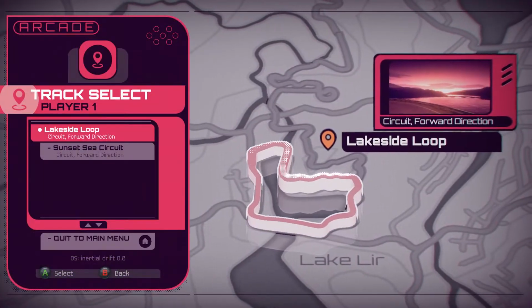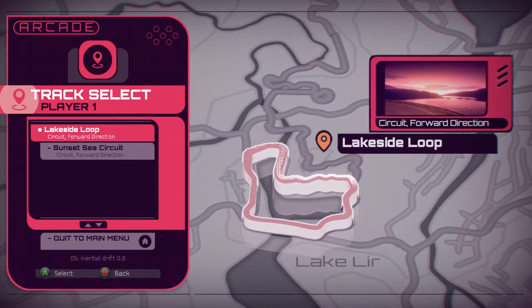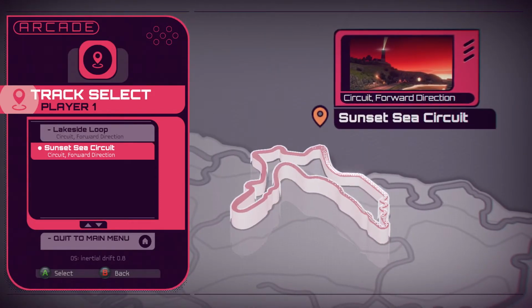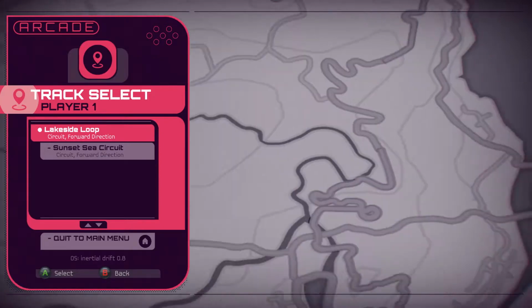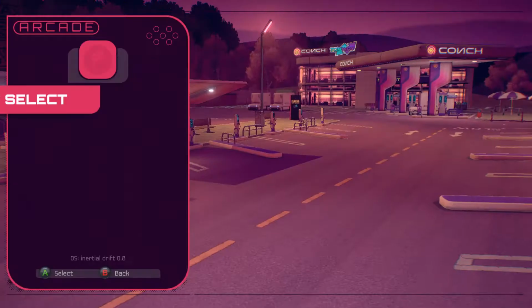There are 2 tracks available in this demo. There's the Lakeside Loop, which is kind of the beginner level track, and then there's the Sunset Sea Circuit, which is much more advanced. You can tell just by the map, the Sunset Sea Circuit has much trickier corners, it's longer, it's definitely more technical. So we're going to stick with the Lakeside Loop for this one. And short loading screen, and then we're going to pick our car.